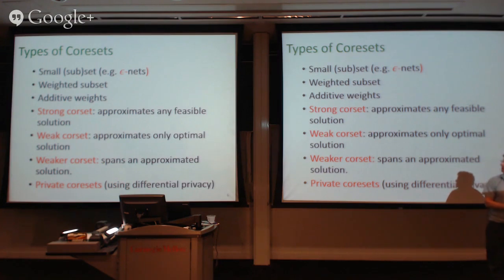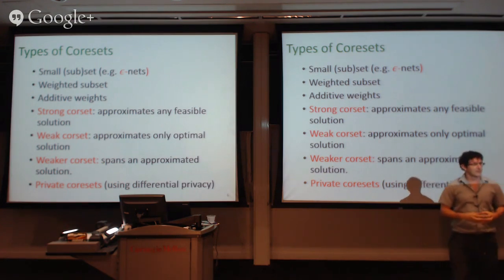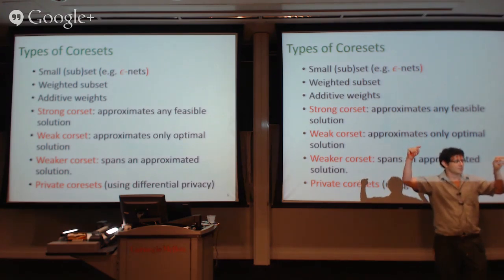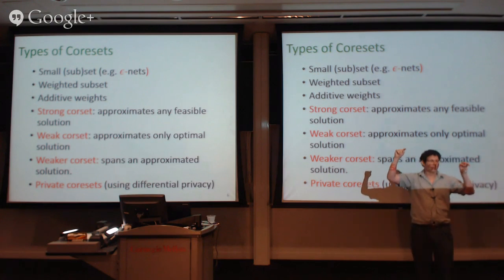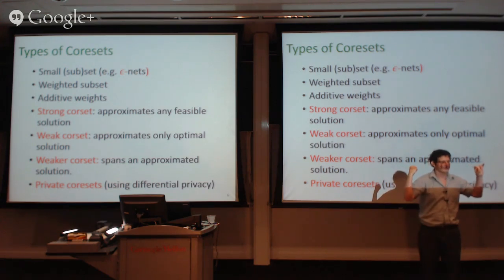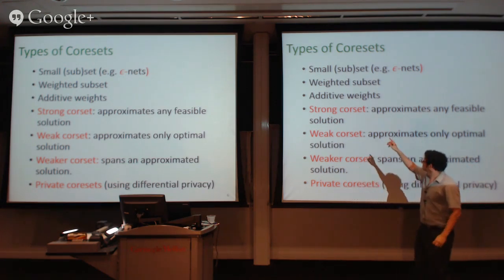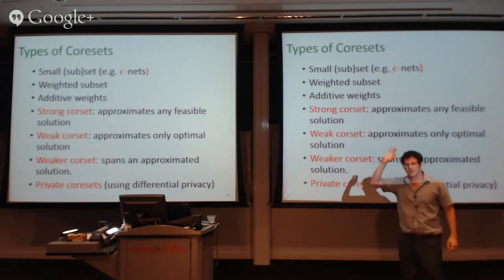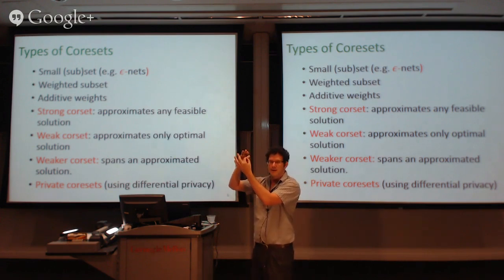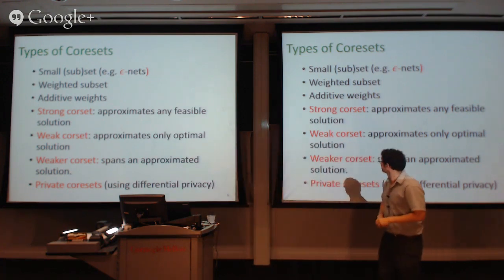Then when you want to solve a problem like k-means, suppose that you have a point here and a million points here. So a good coreset intuitively will be: take 1 point here with weight 1, and 1 point here with weight million. So every point has a weight that represents how many points it represents in the original data. Makes sense, right? This is why we use weighted subsets, where every point has a weight, how many points it represents in the original data. Again, intuitively, for millions of points near each other, just replace them with 1 point with a million times the duplication of this point. This is the weighted subset.